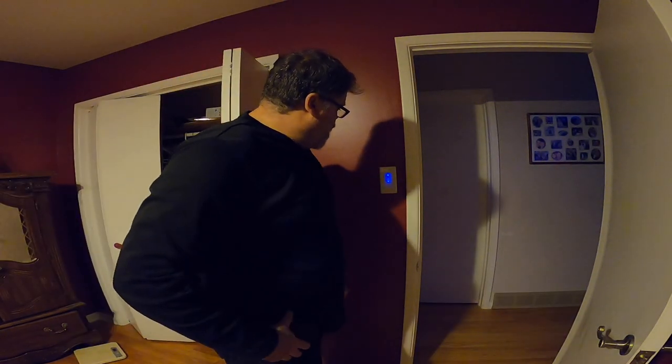So there you go. There's a nice little Wi-Fi light switch for you that works with Google Home. And like I said, all they are is just tap. Just tap them, eh? Tap, little tap.